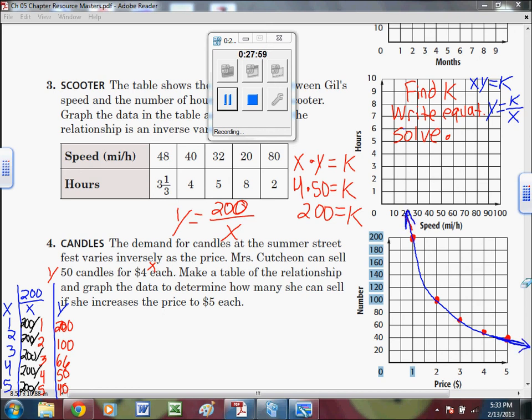I kind of missed that bottom one. I'm going to thicken it up so I can make it look like it fits. So like that. So that's our curve that goes through each of them. So now we've done the first part of the question. We went ahead and we graphed the data.